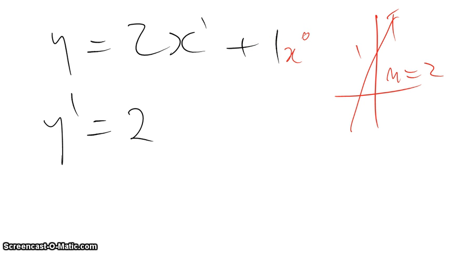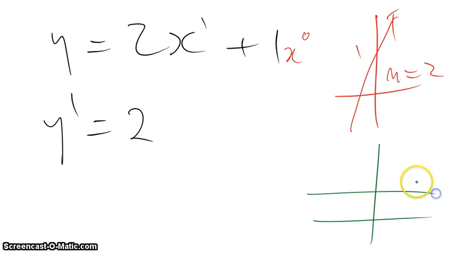Also, if you think about it, if you sketched y equals 1, what would the gradient of that be all the time? 0. Okay? So its gradient function gives you 0. This gives you 0. That gives you 2. Right. So, let's do it with something else so you can see it in action one more time.